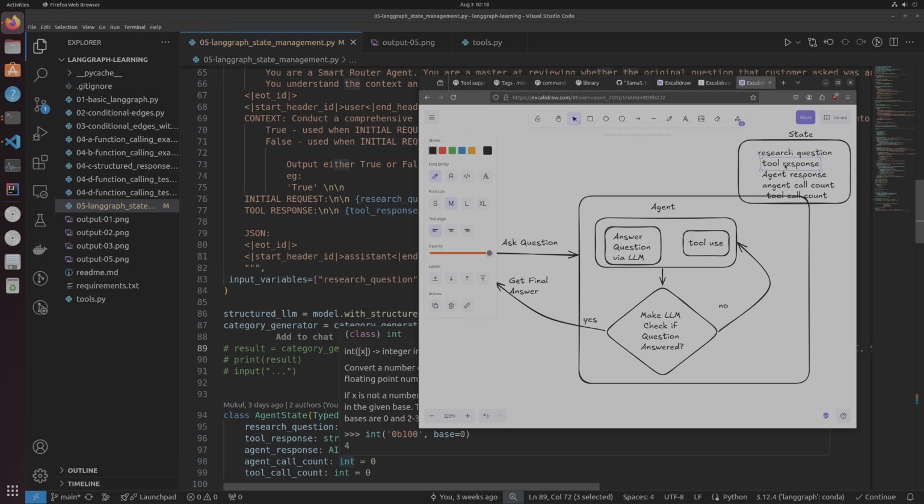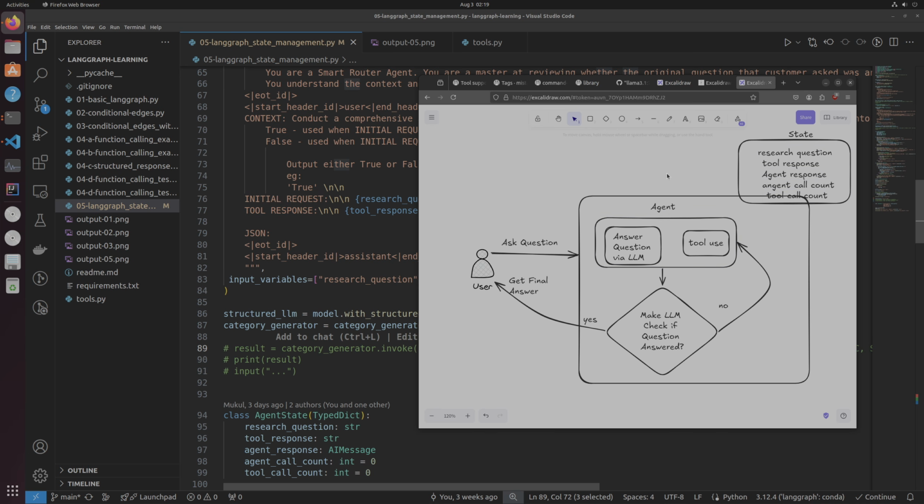We can extract the tool response, agent response, and give it to this. Or we can regenerate any response back again, and we can have the whole history available to the agent while it is responding. So any kind of correction that we want to make, all those things can be done if we have a state available to us.